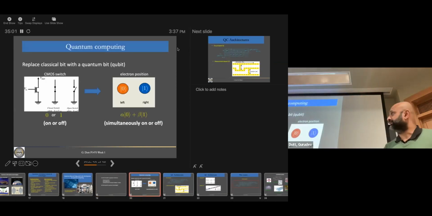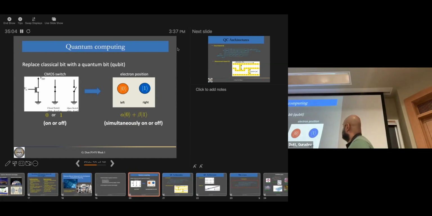So we'll start with the most basic thing. I'm sure all of you know what a bit is, right? In a digital classical computer, it can be represented as just, say, the state of a switch. When the voltage is on, the switch is closed, and when the voltage is off, the switch is open, as an example. And in a modern transistor, for example, a MOSFET transistor like this one, that's just represented by that circuit symbol. But the basic operation is something that you could have done with a switch.